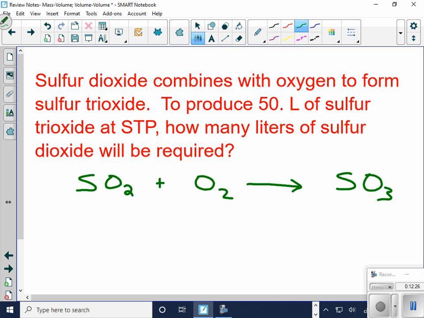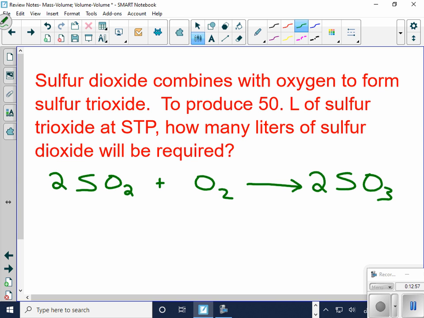Well, on my reactant side, I have even numbers. On my products, I have odd. So I am going to put a 2 here. So that tells me that I have 6 oxygens now and 2 sulfurs. So I have to put a 2 in front of that sulfur. By doing that, that gives me 6 oxygens on both sides, and it gives me 2 sulfurs on both sides. So I have now balanced this equation.